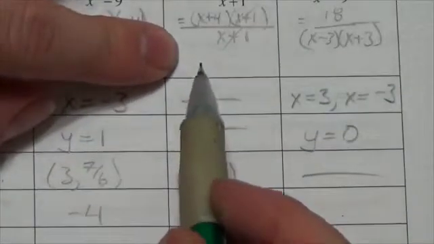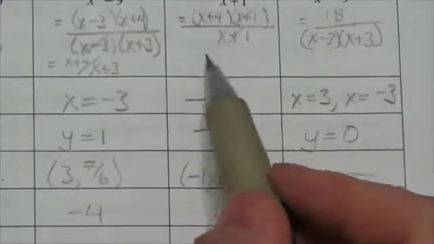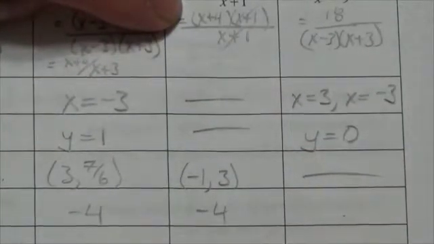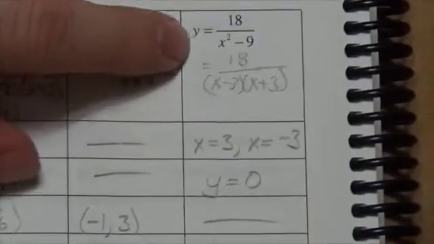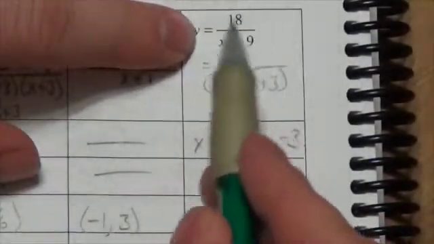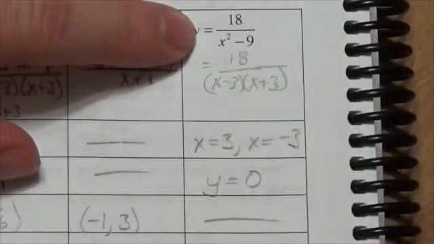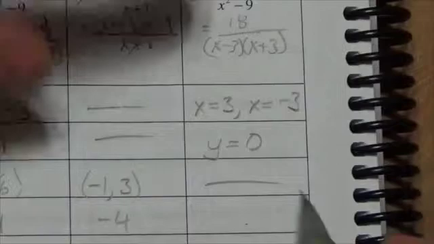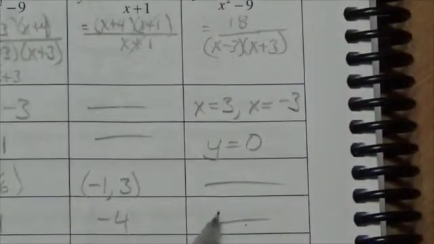Again, this occurs where the numerator goes to 0, and the numerator in this case, just like the previous one, is x plus 4, so negative 4. Now this is kind of an interesting one here. The expression in the numerator is just 18. It never does go to 0. It can't. There's no x there, so it doesn't go to 0. So there's a blank right there.